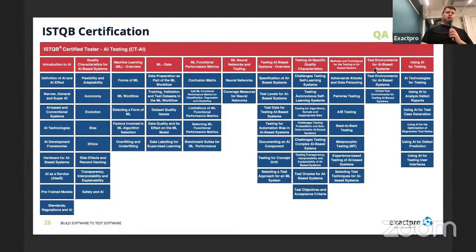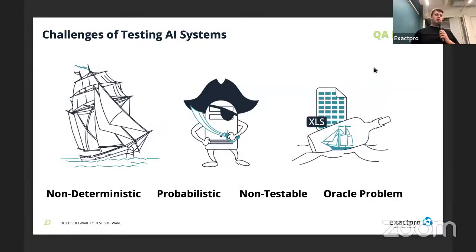I would recommend everyone to have a look into the syllabus for certified testers on AI testing, because more and more systems around us will be AI-based and AI-enabled, and that's why it makes lots of sense to study it and to understand better what can potentially go wrong. The creators of the syllabus and lots of AI research papers think that there are very specific quality characteristics and features of AI-based systems that make them different from other software.